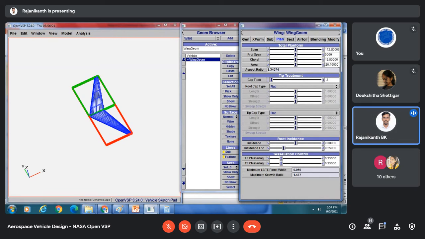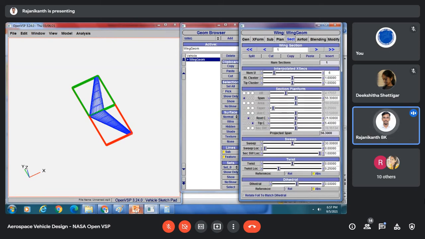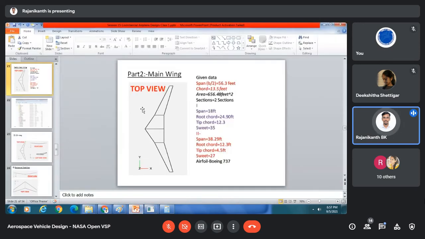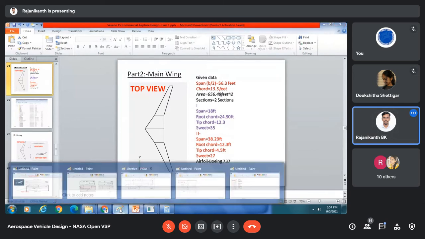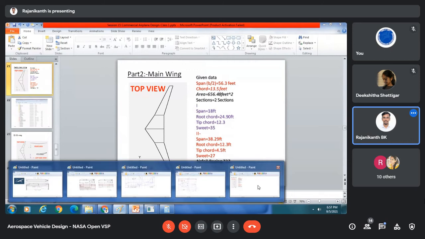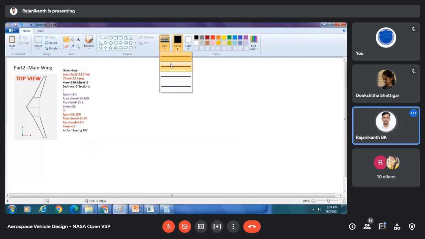Okay. Now what we'll do, we'll just come to section. Of course, we have to split our wing into two sections. Why two sections? Because from here to here, the first section, the sweep angle is changed. Okay, there is a change in sweep angle for this first section and for the second section.